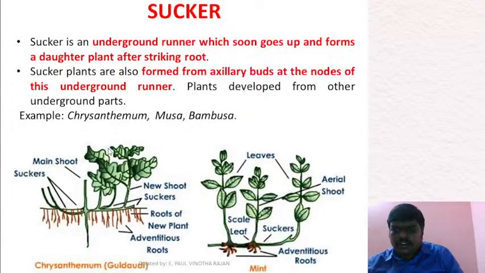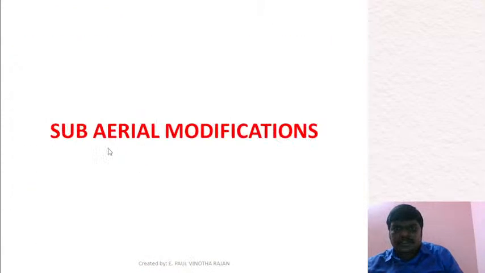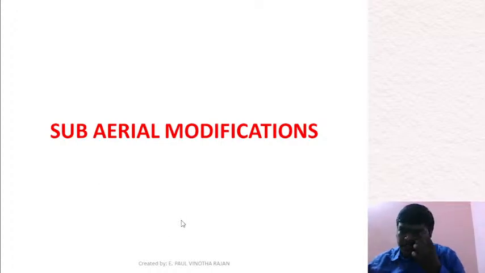Next, we are going to talk about the subaerial modifications and underground modifications after a short break. We'll go for a break for 5 minutes and come back. After the break, I'm going to explain about subaerial modification. Children, you can go for a break and come back after 5 minutes.